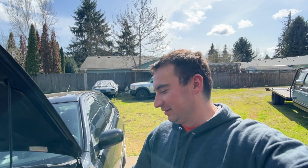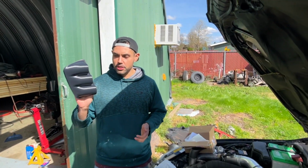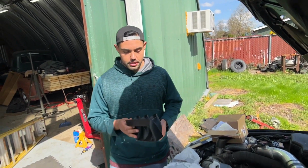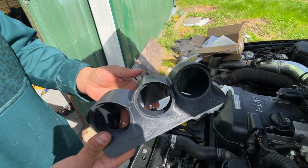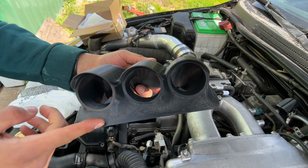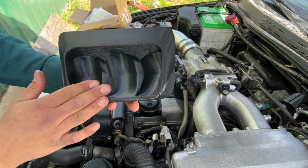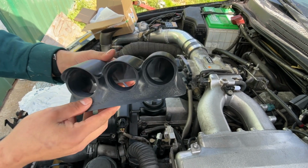Okay, right now we're just going to finish putting this thing together. We just got this gauge pod. It's actually 3D printed, kind of weird looking. You can see all the layers because it's been 3D printed. It's meant for this, but we have to stick it or something on there.